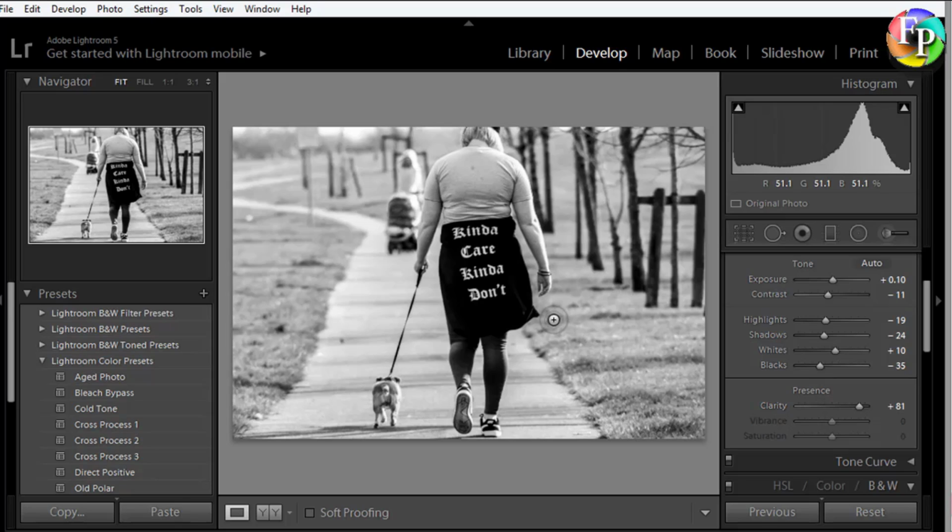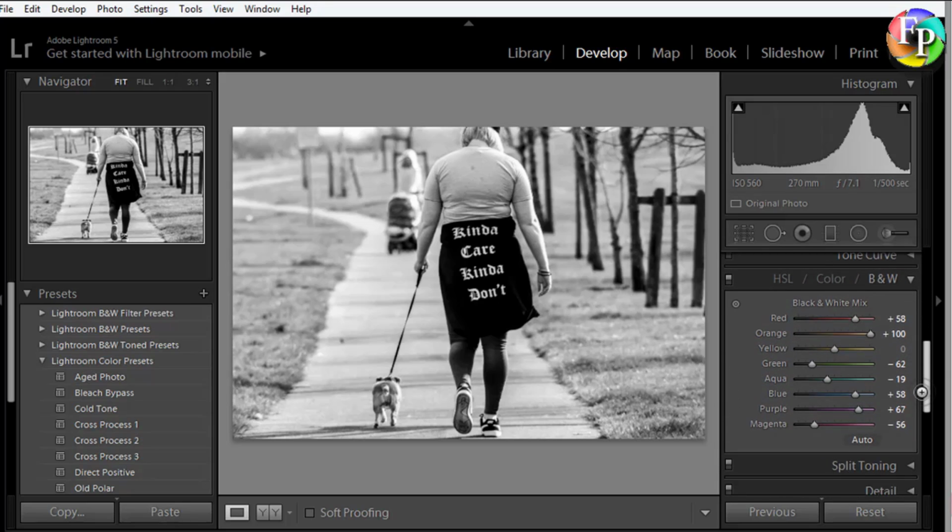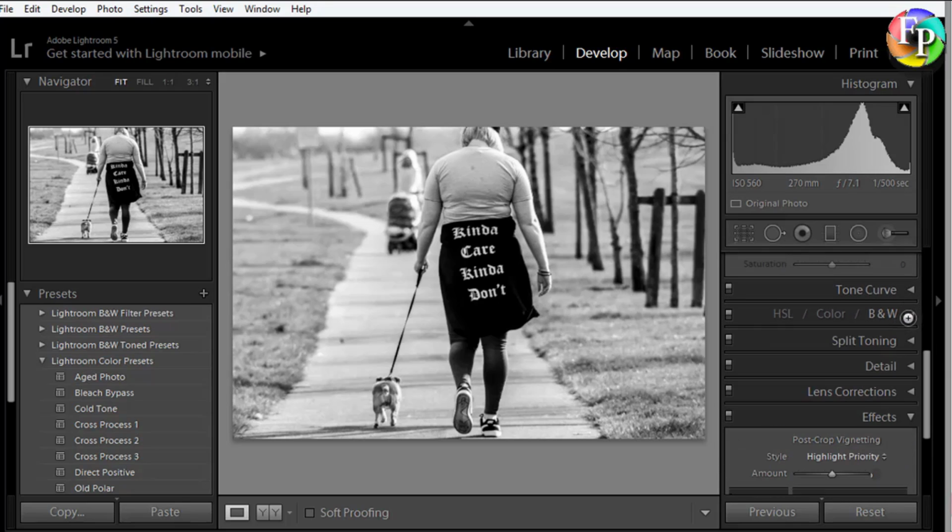I like the photo. However, you will see that a lot of noise has now appeared in this black, and it's not quite as crisp as I'd like it. We can deal with noise in Lightroom. It actually is something that can be dealt with. So I'm going to close this dialog down, and we're going to go to detail. I'm going to open that up. Give it a moment, and there we go.